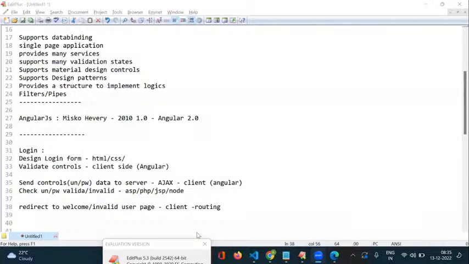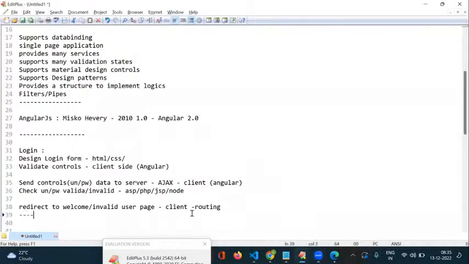Is it clear? So when the user or client clicks on the plus button, if it is Angular code or any other client-side script code, it executes in his system only. That's why he can see the result immediately. In case the logic is implemented with server-side script, he has to go to the server, and that takes some time, depending upon network traffic and internet connection. So the user will see some delay in getting the result. That's why most of the logic we implement with client-side scripts only.